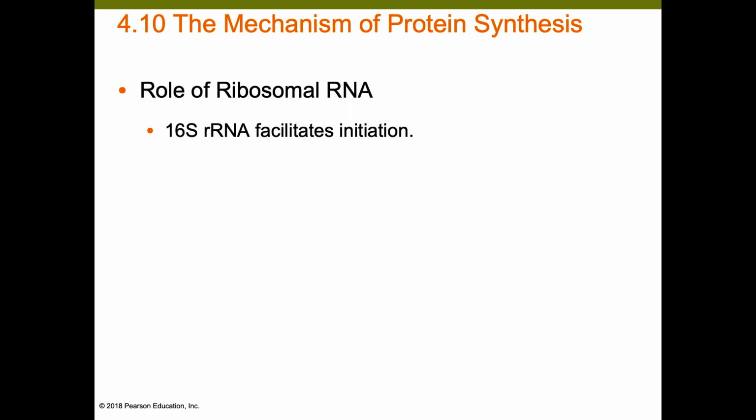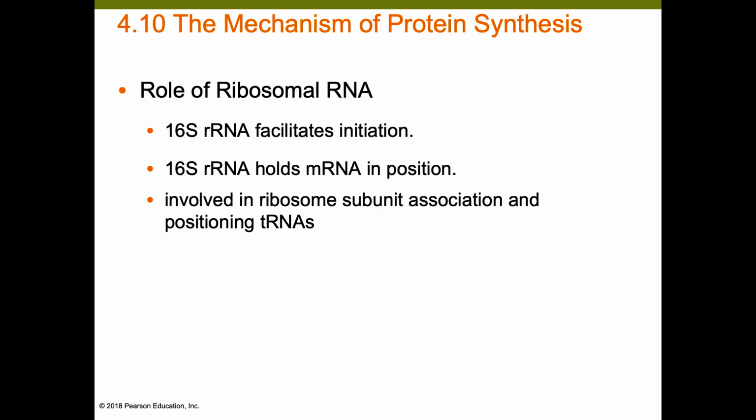In the nucleus and the major sites of protein synthesis in eukaryotic cells, we use an 18S rRNA. In bacteria and archaea, we use a 16S rRNA, which again has to do with the size. It helps to facilitate initiation by holding the mRNA in place. So remember, the ribosome itself, there's 2 subunits, a small and a large. Each of those subunits is made of multiple proteins and multiple pieces of rRNA. So the 16S rRNA helps to hold the mRNA in place on the ribosome so that the tRNA can come into the right place.